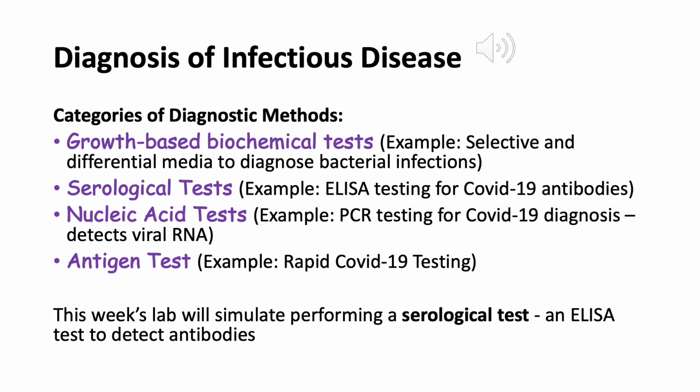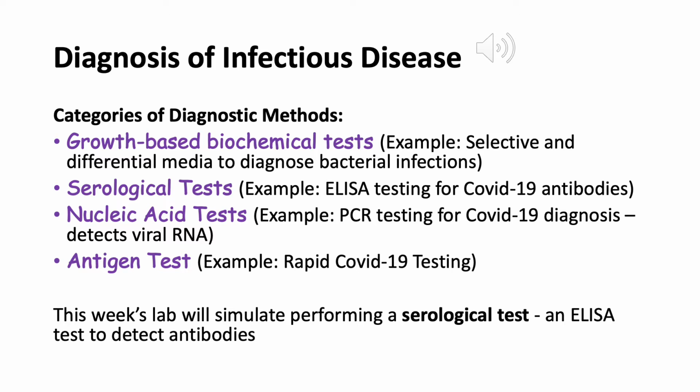The next few tests you might be familiar with and recognize because of COVID. So let's go through those. The first is the serological tests. Now, serological tests focus on antibodies in the blood. So, for example, this is a blood test that can be done to detect the antibodies to COVID. And that's done to determine if someone has had the infection in the past.